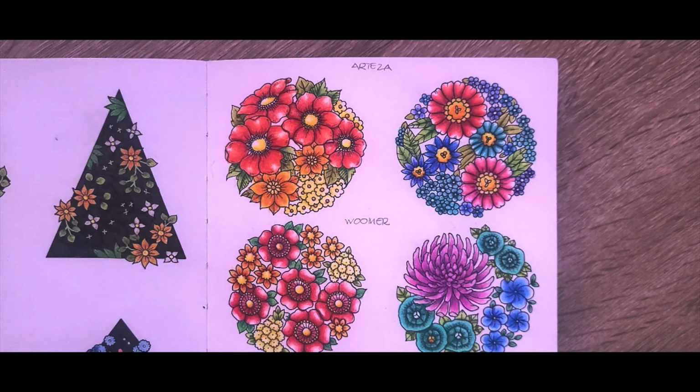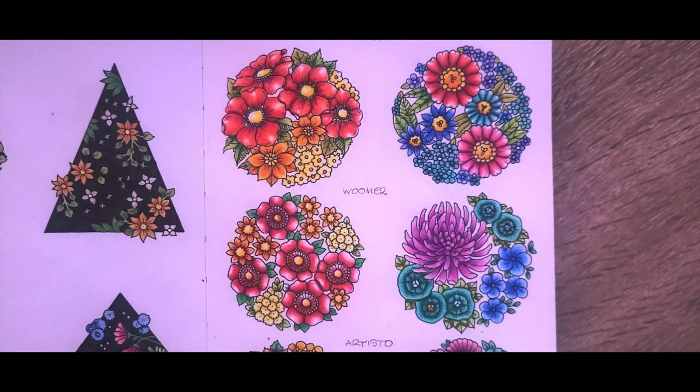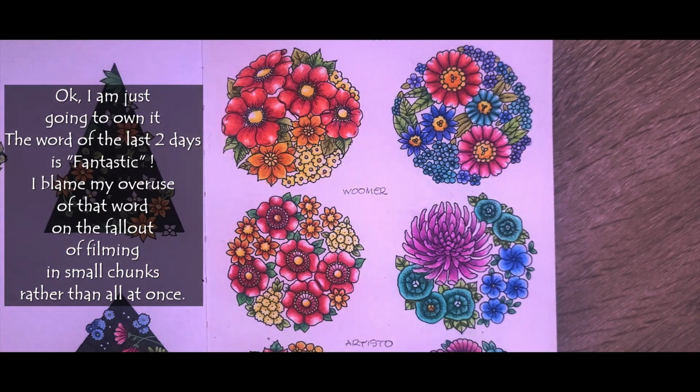The colors that I had to work with were not quite as blendable combos as I felt the Woomer and the Artisto did. I thought that the Woomer is very fast, and they're a little bit soft, so beginners will have a little bit of a learning curve, but they are soft, they are very fast, and the blends that you get in the 72 set are fantastic. And the colors are very, very vivid.